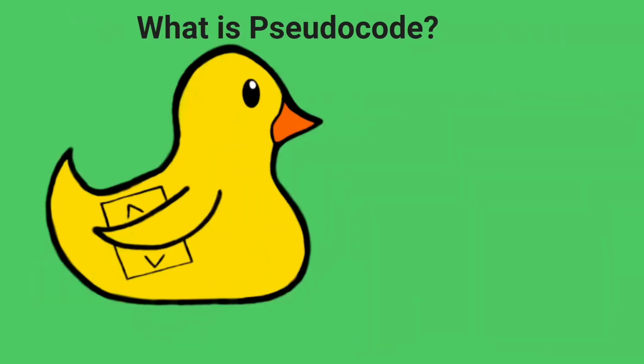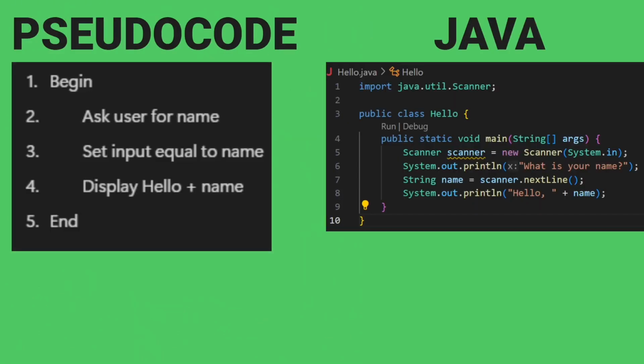So what exactly is pseudocode? Well, a simple way of thinking about it is that it is code in English form. It is known as a universal language throughout programming. It doesn't get into the code-like syntax, but it does help showcase the logic and flow of a program. Here's an example of pseudocode versus Java. They are both conveying the same thing, which is getting somebody's name and saying hello to them. However, as you can see, it is much easier to understand the pseudocode over the Java. This is because the pseudocode simply focuses on the core logic of the program, which is why it is such a great tool.